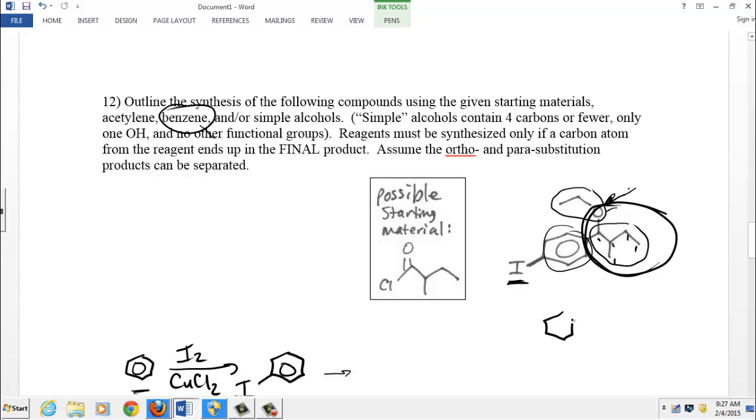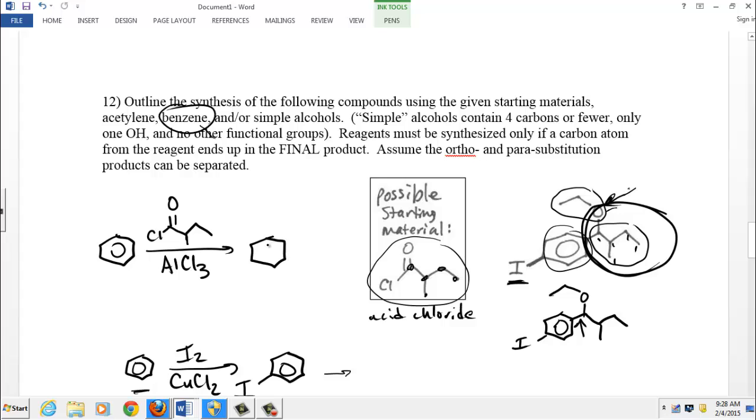Let's see what else. It's getting really messy. Let's redraw this. We also have to connect the benzene ring to these five carbons. Well, we got this big glue over here. Here's those five carbons. And we can connect them to the ring through this acid chloride. How do we do that?